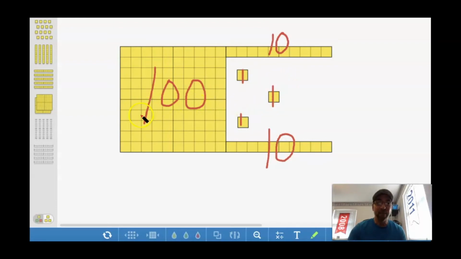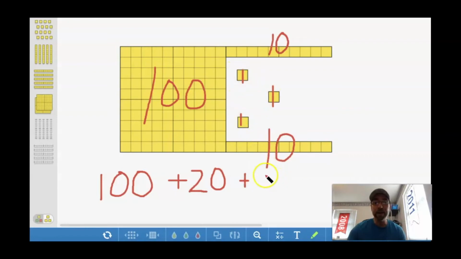So I have 100. And then I have 10, 20. And then I have 1, 2, 3. So when I take 100 and add 20 and 3 more, I get 123.